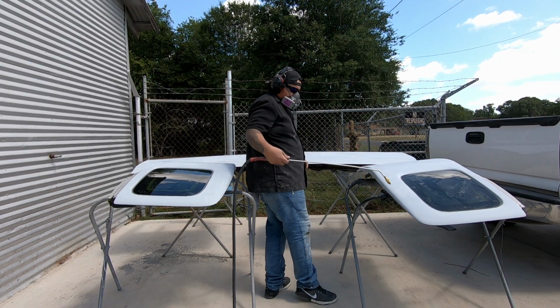Just got off the phone with the owner of the Colorado. He said there's a little bit of a setback on the hood. He was supposed to get it in today, but I guess the freight company must have misplaced the hood. So we're going to go ahead and paint the old hood and put it on there for now. It has a few little dings and stuff, but later on down the road, weeks or a couple of months from now, when he gets the hood in, we'll go ahead and switch it out. But for now, we're going to stick with the old hood.